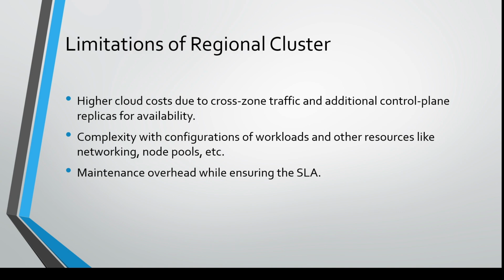So basically, the complexity we already discussed in the multi-zonal cluster is that you have to make sure the workloads you deploy on the multi-zonal node pool are distributed across the availability zones, right? To make sure that the service availability is there even when there is a zonal outage. So these are some additional complex configurations you might have to handle in the Kubernetes manifest as part of choosing the regional cluster, and to have high availability for your services, right?